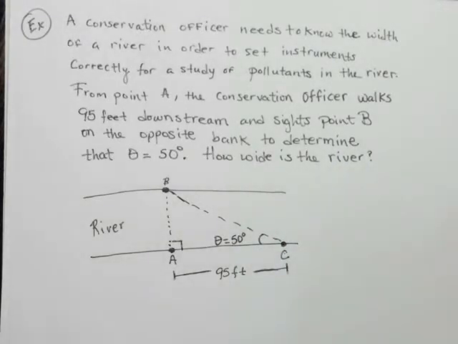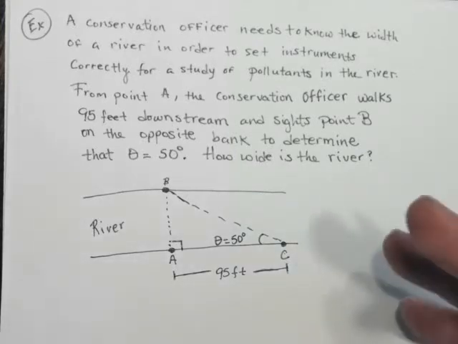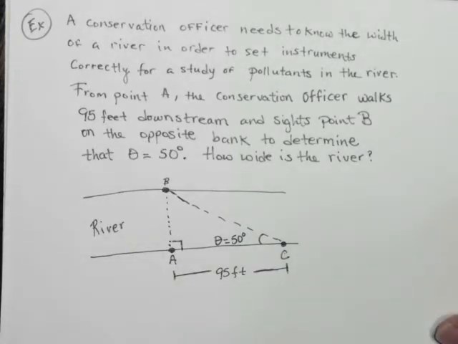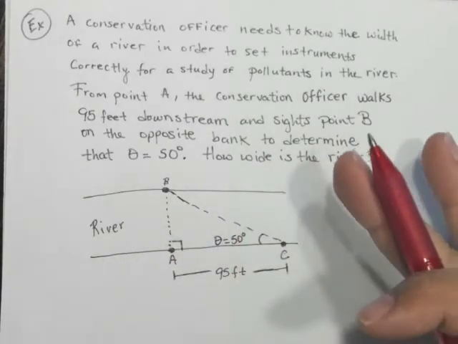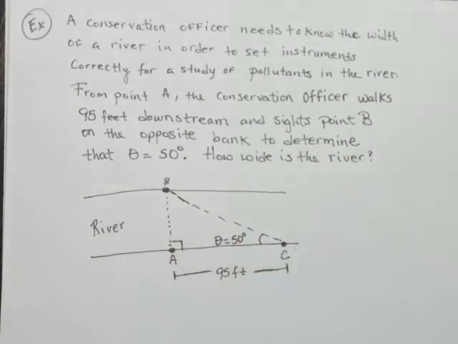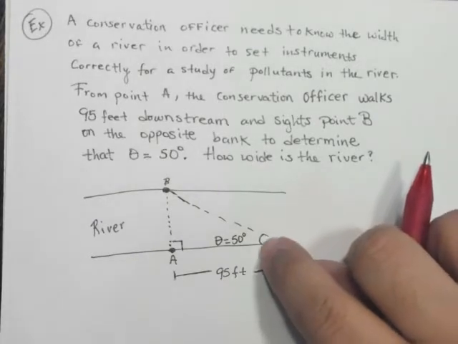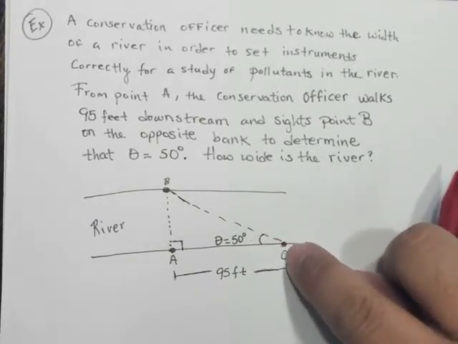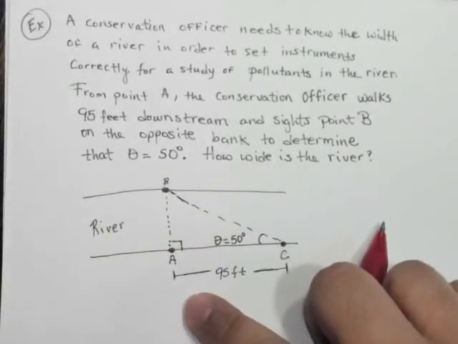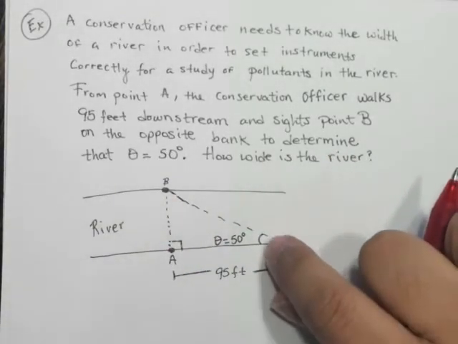The question that we're concerned with is, how wide is the river? Okay, so we've got to know some information. We've got angle C here. All right, now let's go ahead and label what we know about this triangle. If our angle of concern is angle C in this case, and I know this kind of goes against the convention of constructing a triangle, but just go with it.